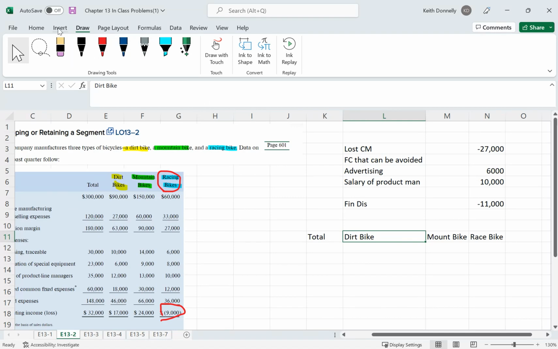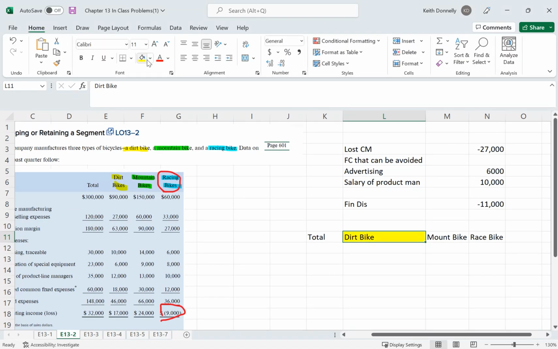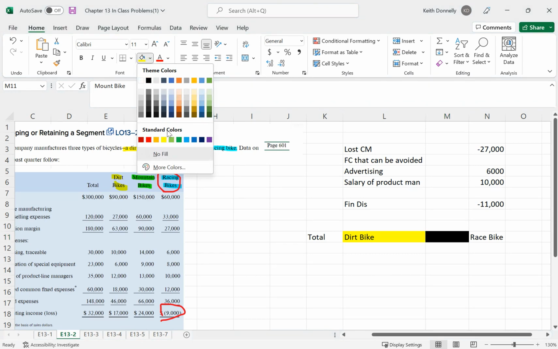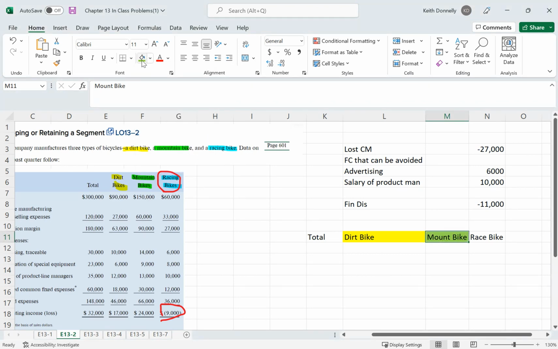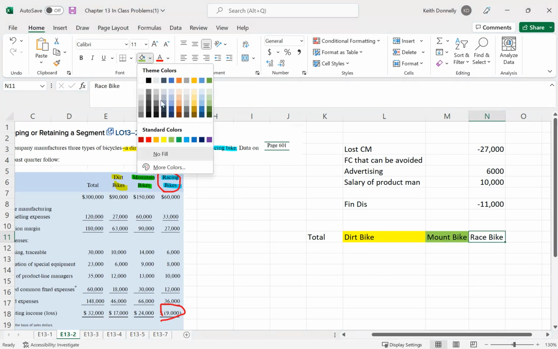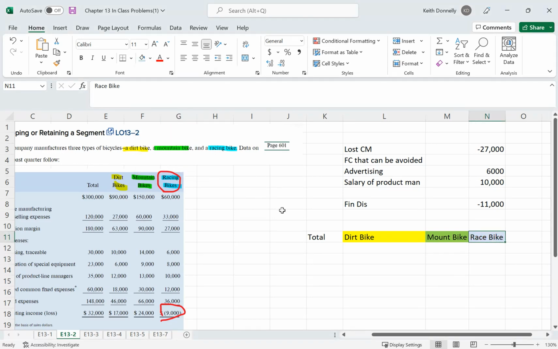Alright, I think I made that yellow, green, and then blue. So what we'll do here is we'll start with our sales, and we have 300,000.